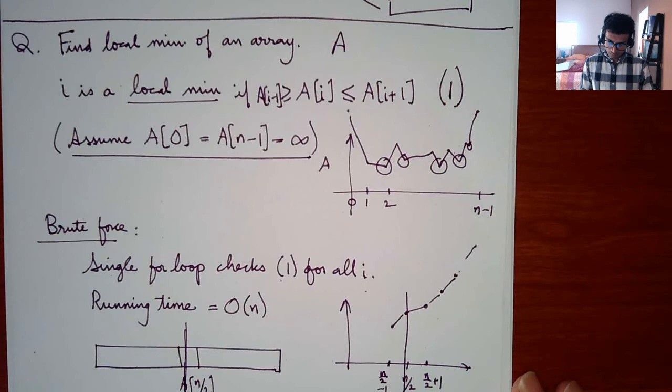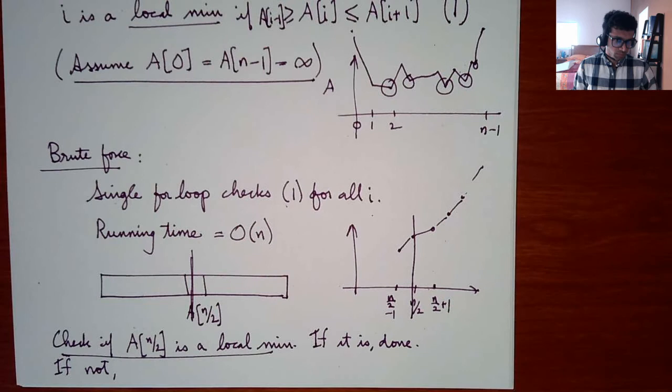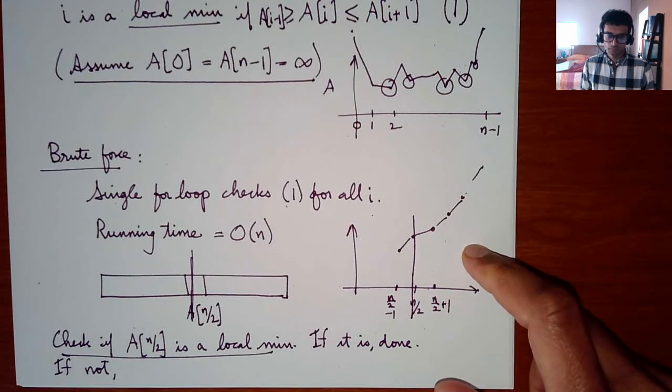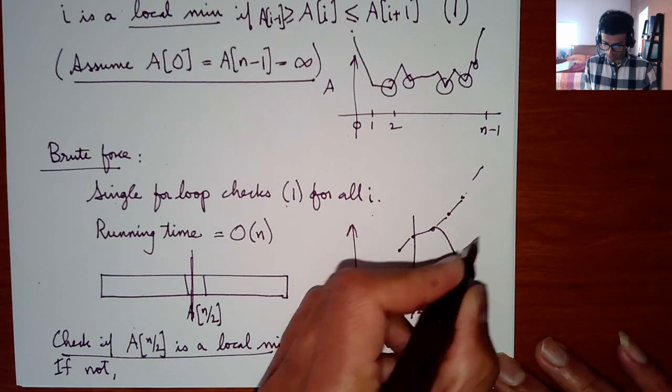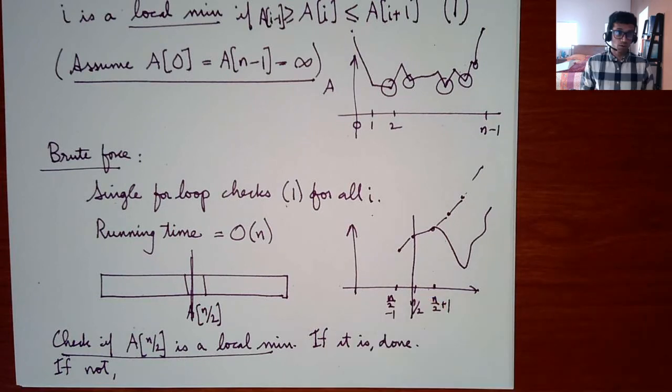You could check n over 2 minus 1 or n over 2 plus 1, whichever one's smaller, and you divide in that direction. Why? Well, in the picture that you have, if the right side is just going up, you know that the min would be on the left side. Sure, but the right side might not be going up. The right side might be doing this. You don't know, right? Over here, all you did was check 2 values. Maybe the right side is going to go down. But we know for sure that there's going to be a min on the left.